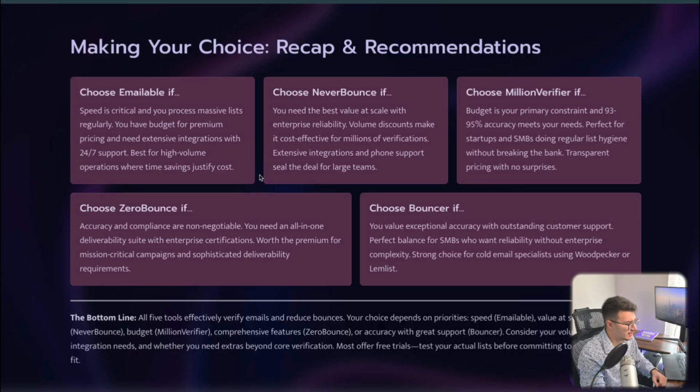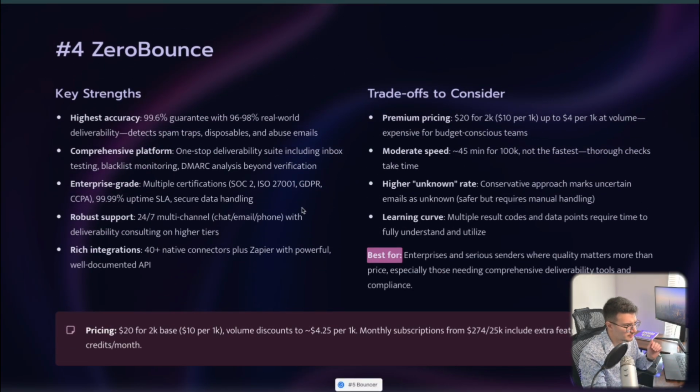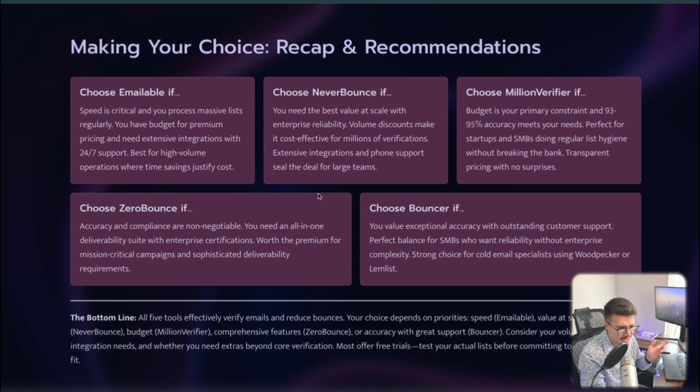Now, these are all just generic, in all honesty. So depending on what you need most is where these little pieces are going to come into play. But now to give you my answer on exactly what I would use, I'm giving the answer to Million Verifier. And the reason why Million Verifier takes the cake here is just sheer because of that pricing is just unbeatable. And especially when you run a lead gen agency and you cough up, let's say, 1 million emails a month, you're going to need to use all of those credits for verification, right? And you don't want to be breaking the bank with thousands and thousands of dollars. So Million Verifier is my go-to for that.